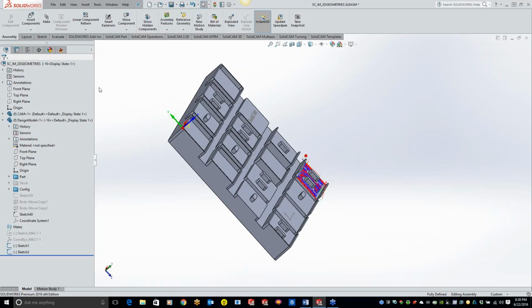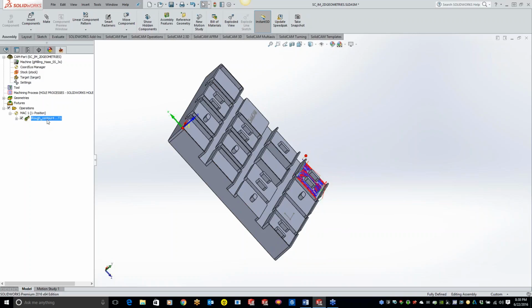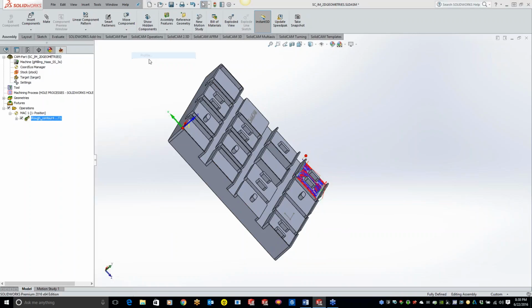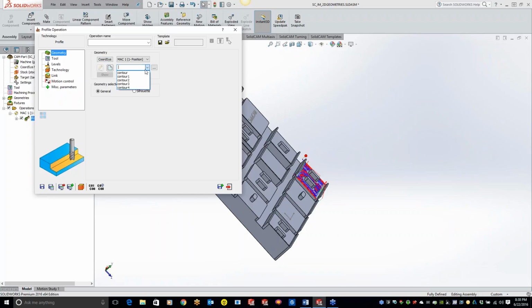All right, can you reuse the chains in additional operations? Absolutely, great question, Rob. I totally forgot about that. Inside here, if I do an add, let's do a profile, I can click right here, and these are all the chains that I've created.